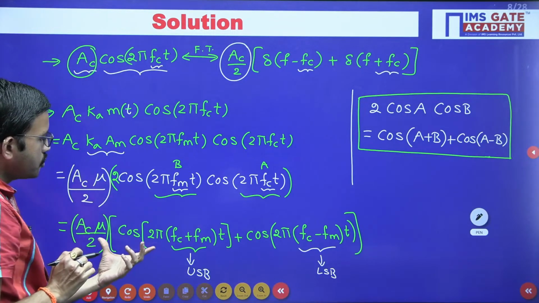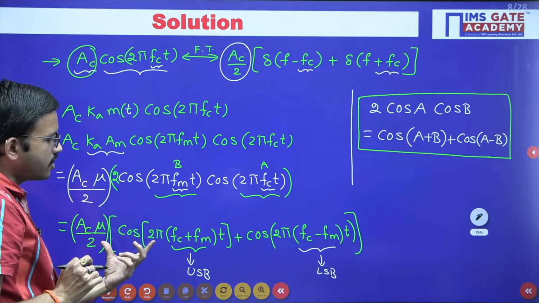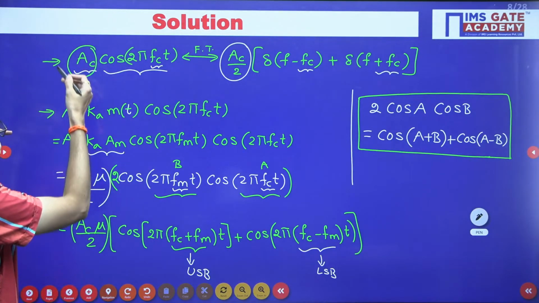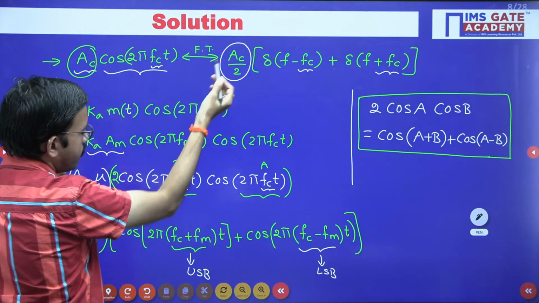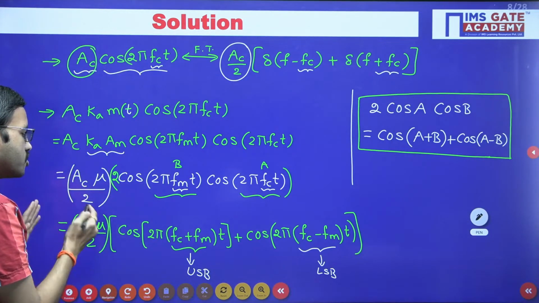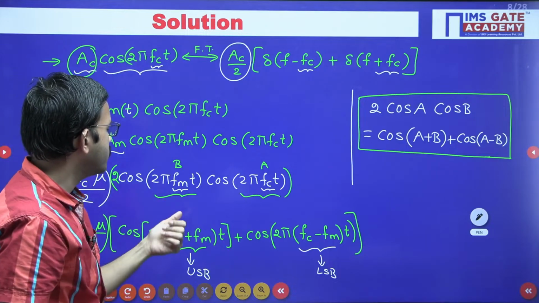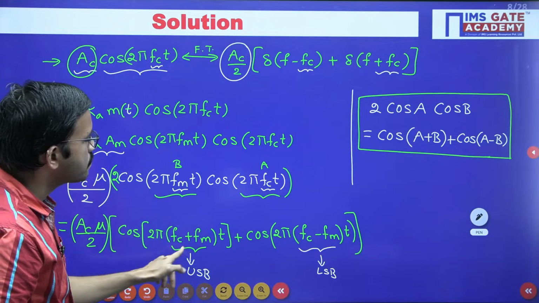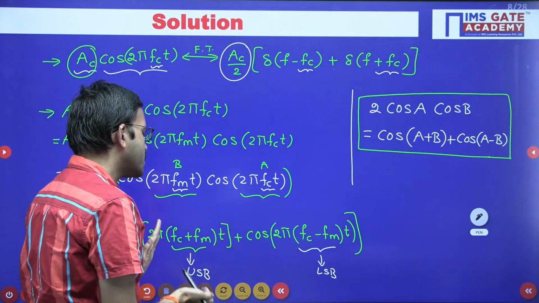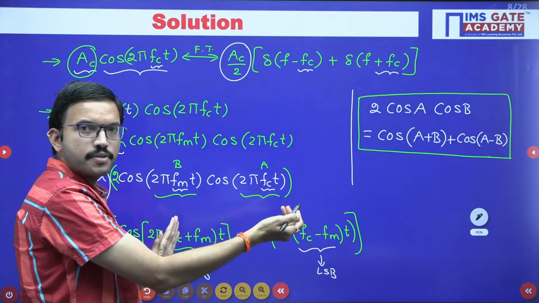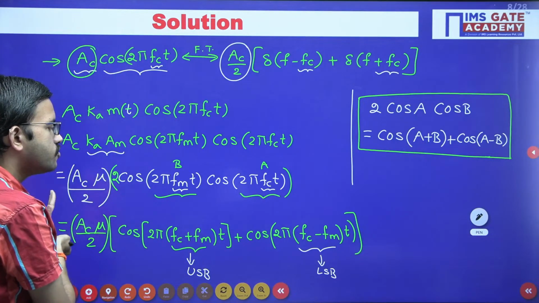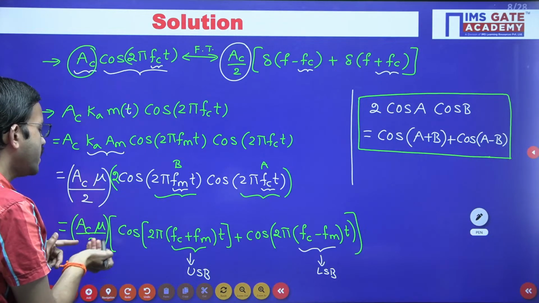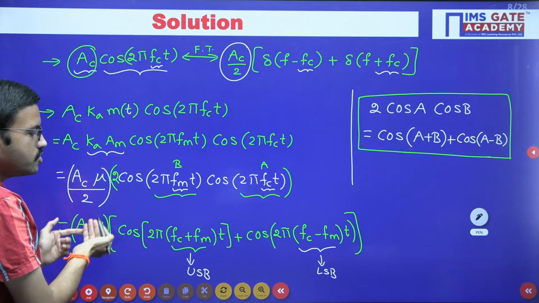For this part of the equation, when you apply the Fourier transform, you can observe that here Ac is the peak amplitude, and that becomes half. Here in this case this is the peak amplitude, and that will become half, at this particular frequency. In place of Fc, now Fc plus Fm. On the positive frequency axis, at this frequency you get one impulse, and similarly on the negative frequency axis, at the negative of this frequency, you get this peak value divided by 2.